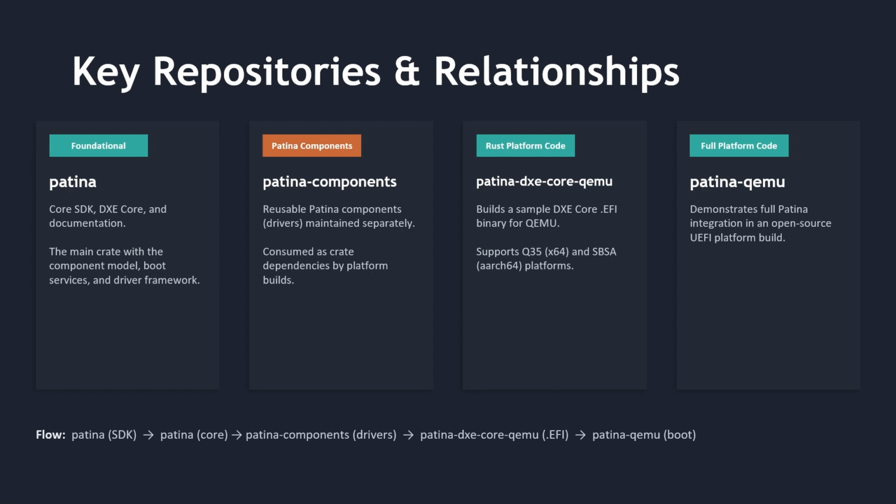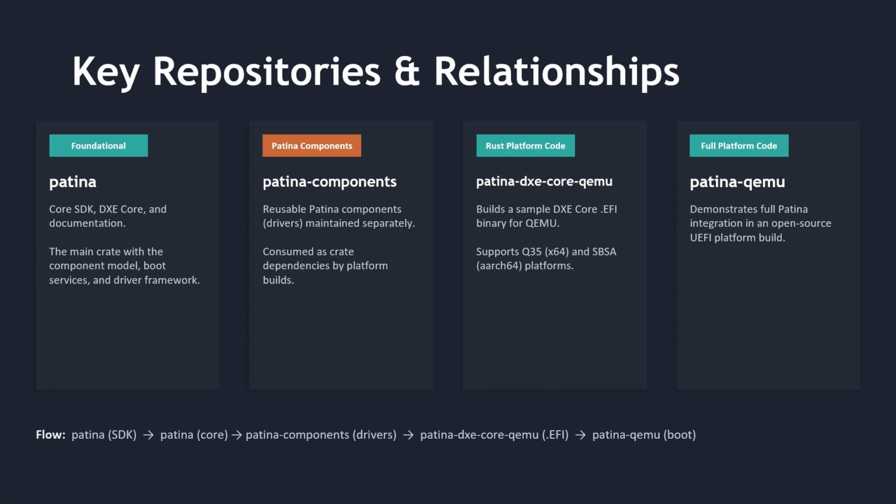Now on the far right side, for open source, we use QEMU, and we support both Q35, which is x64, and SBSA, which is ARM64, in order to demonstrate how to use Patina for those two different architectures. And obviously we build separate binaries for each of those platforms, one for Q35 and one for SBSA. So this provides an example that regardless of which architecture you are using, you can look at how these EFI binaries are built and how they are integrated into a full open source platform in Patina QEMU so you can follow a similar path.